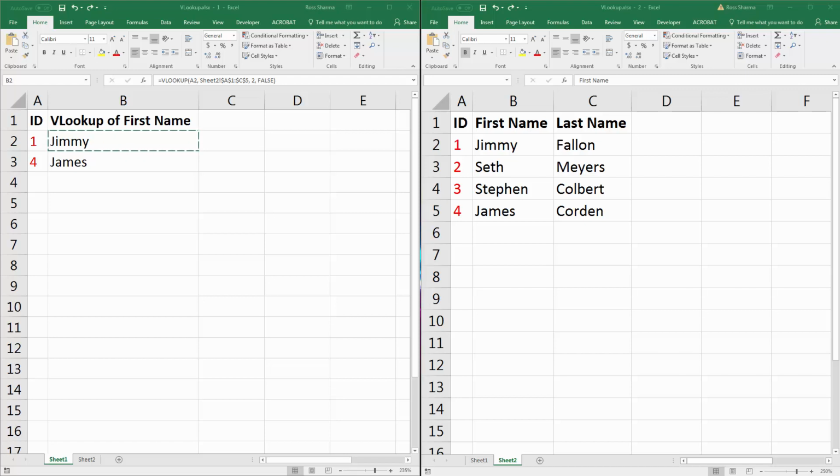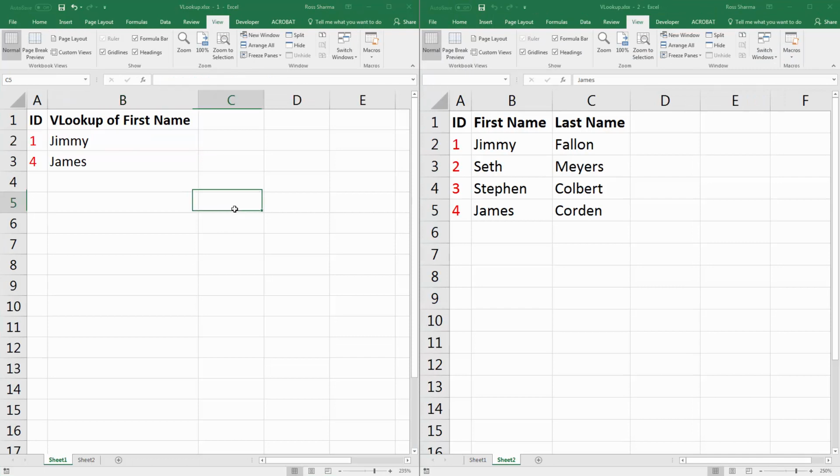So here's the answer. The problem with VLookup is that the column index argument is a value and not a reference. So I'm talking about this number 2 right here. This is the column index number. So it's not a reference. And a reference would be something like this first argument or this second argument, which are actually pointing to other ranges in the workbook. One of the advantages of using references is that if I move the referenced range, the formula will automatically update and point to the new location.